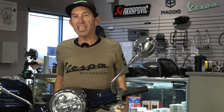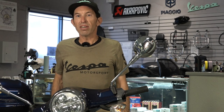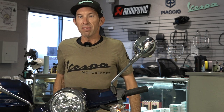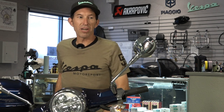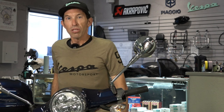Maybe yellow is not your thing — we also have this classic army green t-shirt, part number TS33GN. You can find it in the ScooterWest web store. It's kind of a grayish-green color, a nice quality t-shirt with black silk-screen Vespa Motorsport graphics, and of course the SD on the sleeve.